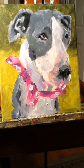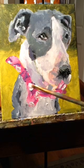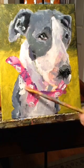So I've basically got all the color scrubbed in the way I like it. I want to go back and look at my values and see where I've missed on the values. For instance, I think it's whiter in here.